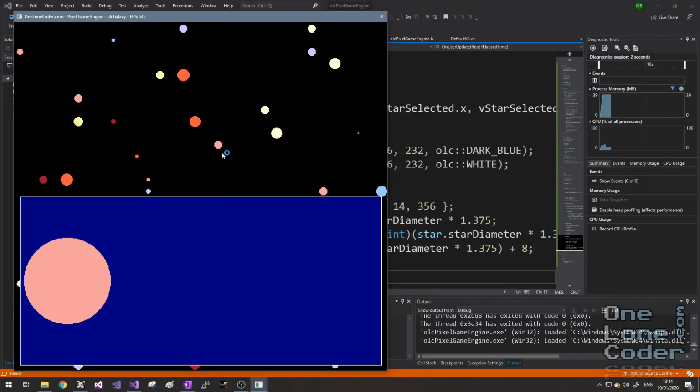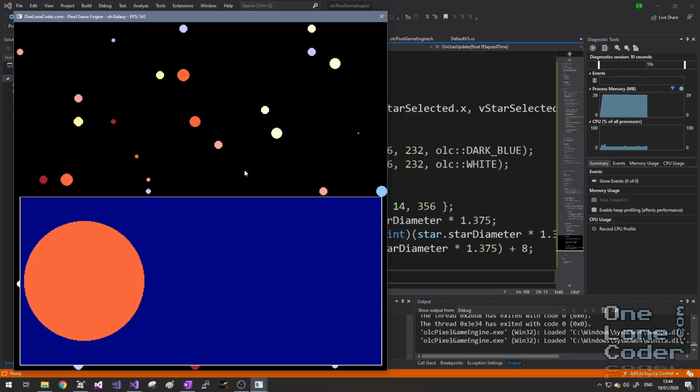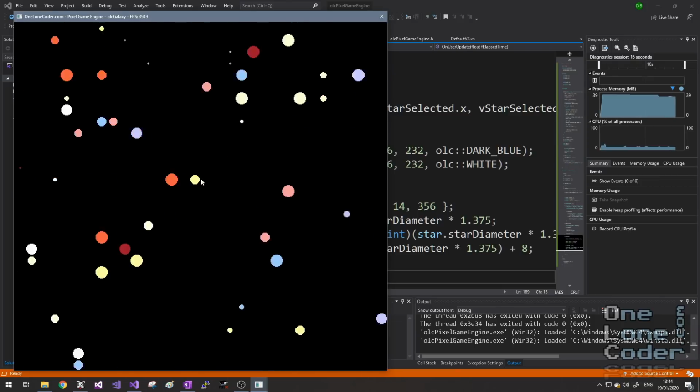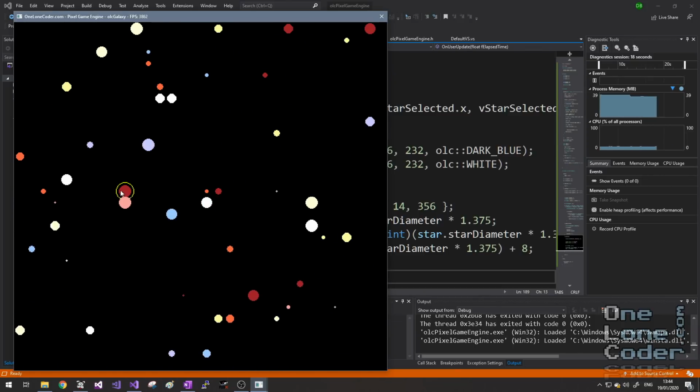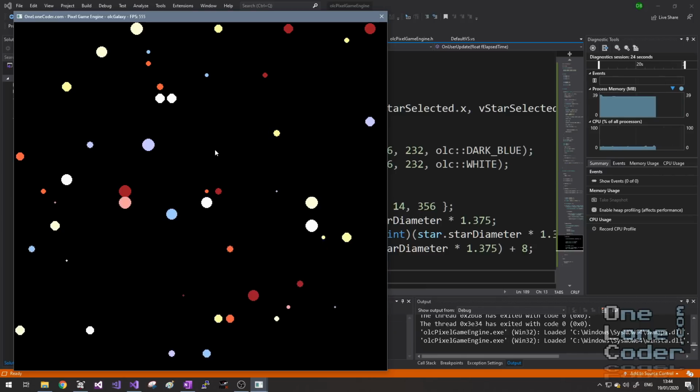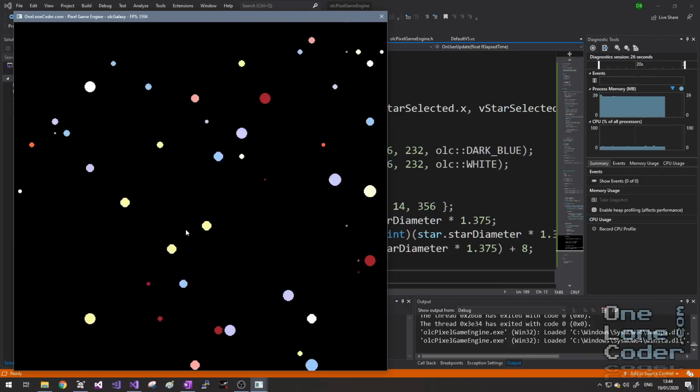So I can select a star, and then we've got our blue window, and we see the star is the same colour as the star chosen in the universe. And if we choose a bigger star, it's a bigger rendered star in our blue window. Let's choose this little tiny star over here, and as before, we can move to anywhere in the universe and continue doing the same thing. If we select somewhere where a star doesn't exist, the window disappears.